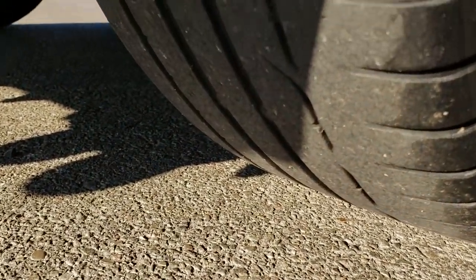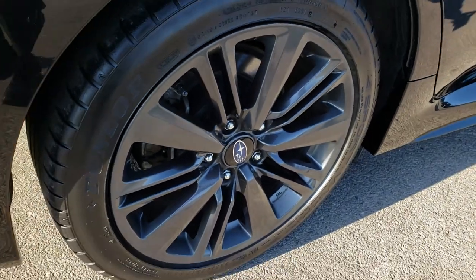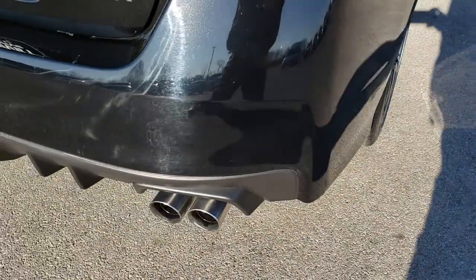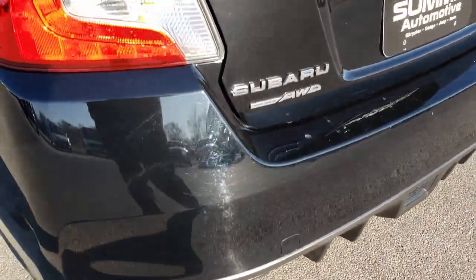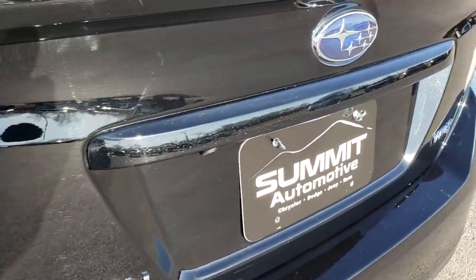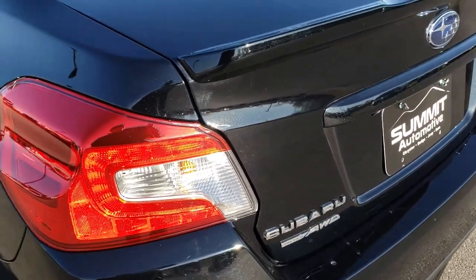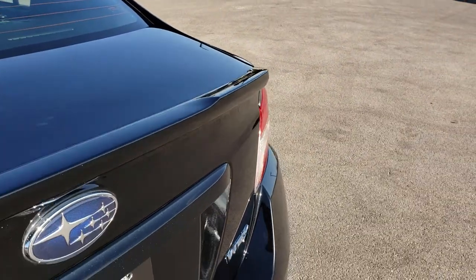You can see the back tires and the tread right there. Of course you get four wheel disc brakes on this car. As we go around to the back of the vehicle — no dents, dings, or cracks on that rear bumper. You can see that black silica has a nice little metal flake to it, but not too much. The deck lid is in excellent condition.